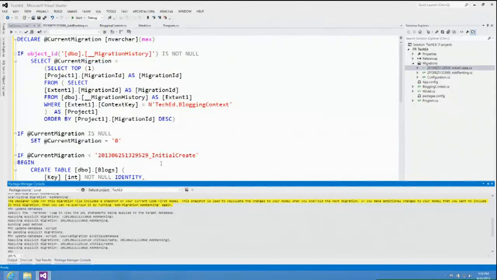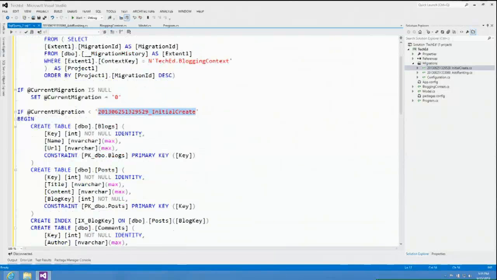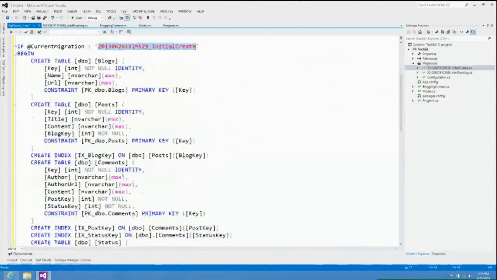And what it scaffolds here is different to what you may have expected. That's the change that we just made. So if you specify the source migration as the initial database, what you actually get is a SQL script which will take your database from any previous version up to the current version. So it does checks in this SQL to say, has this migration already been run? If not, run this SQL. Previously, if you'd done -Script from source, it would have just given you SQL that would have run regardless of whether or not the migrations were in the table.